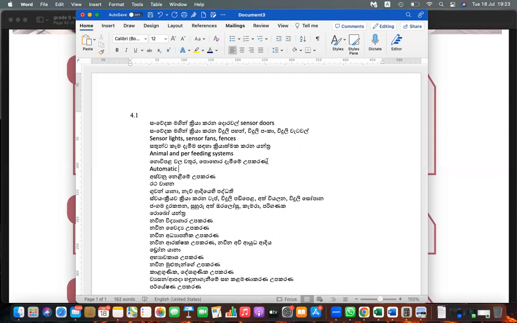Automatic irrigation and fertilizing systems.